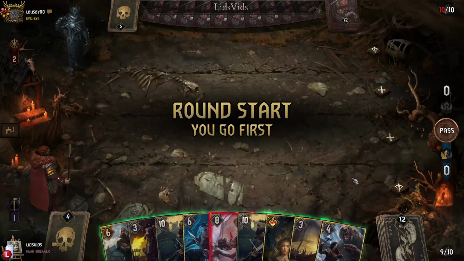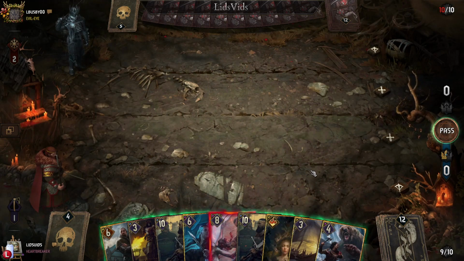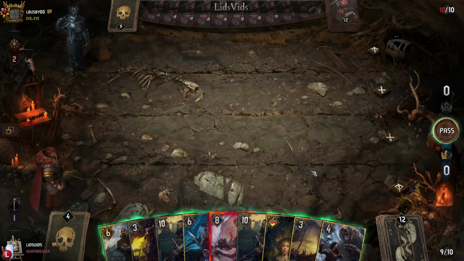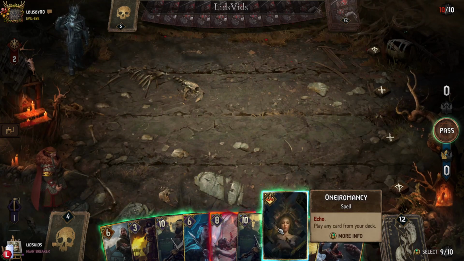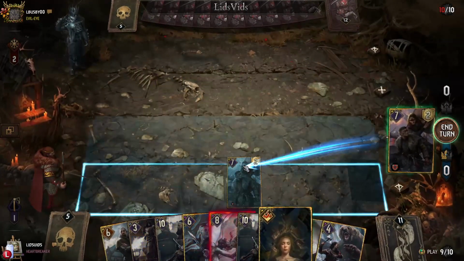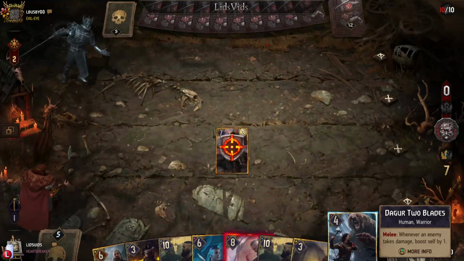And it is Dagur. Okay, in that case, we can use Oneiromancy to get ourselves the defender. So yes, I think in that case, we absolutely go for the 2-0 victory here. Despite us being a card down, we have just about the perfect hand. So let's Oneiromancy first, into Covenant of Steel. And I think we're going to want this in the melee row, because ultimately the objective is to block Dagur.